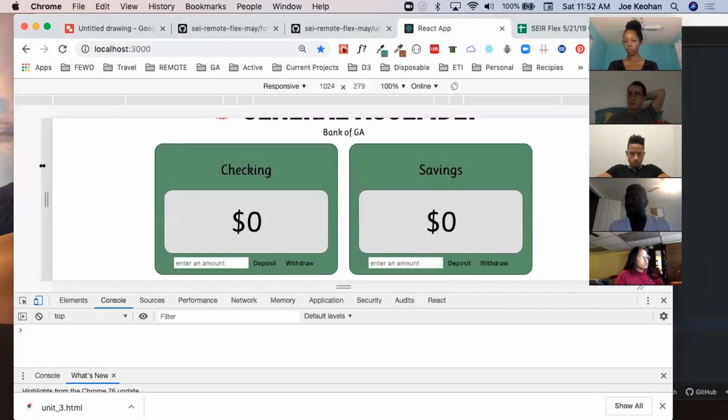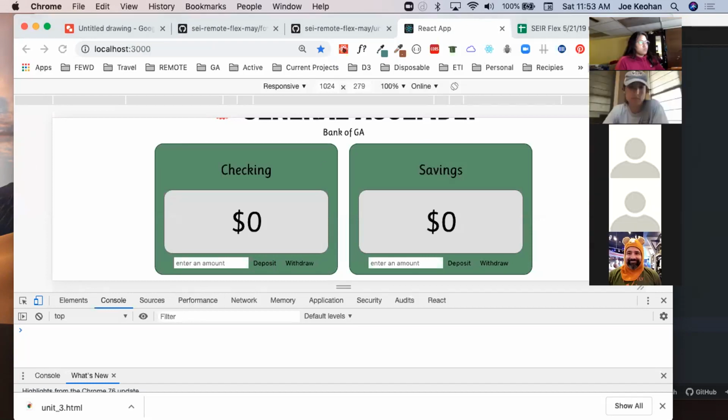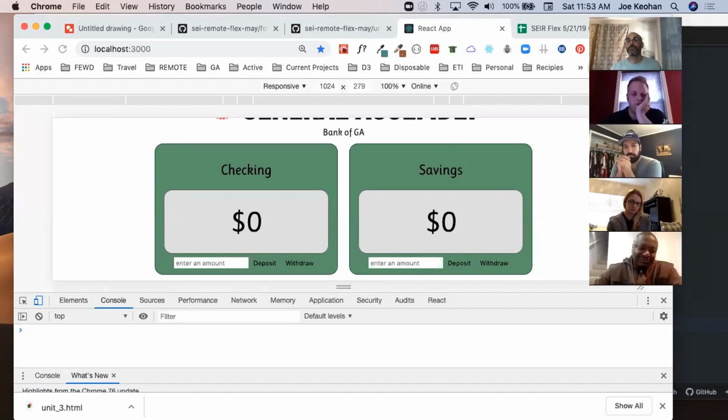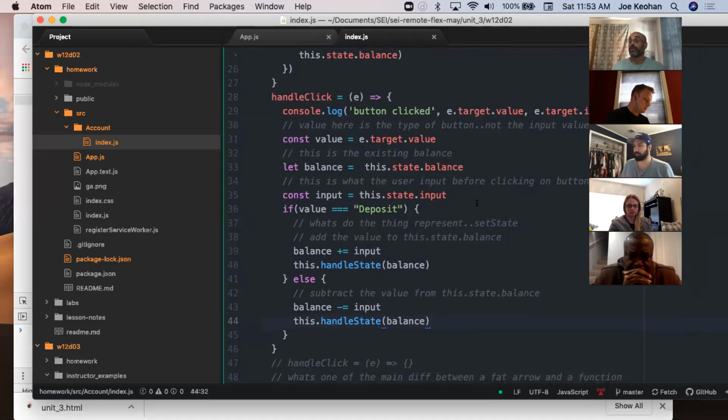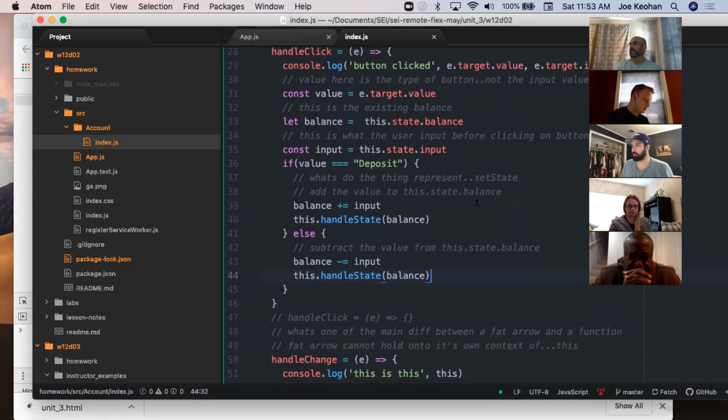We're feeling good about the homework though. A little homework review. I'm only saying that because we're on like 2 hours of homework review. So I want to make sure I kind of answer. I'm able to add to deposit, but I can't withdraw. Okie doke. Do you get any errors on withdraw? No, no errors.